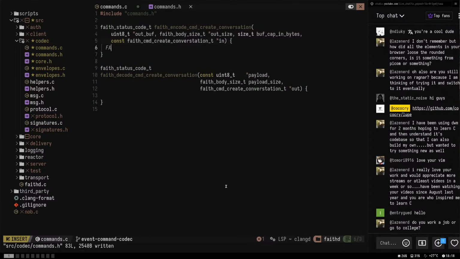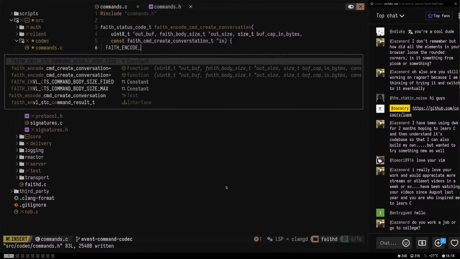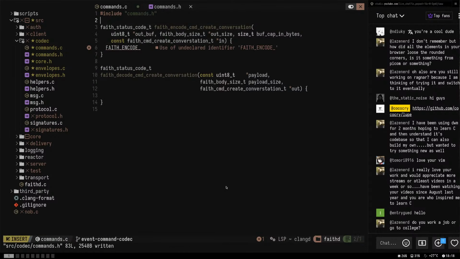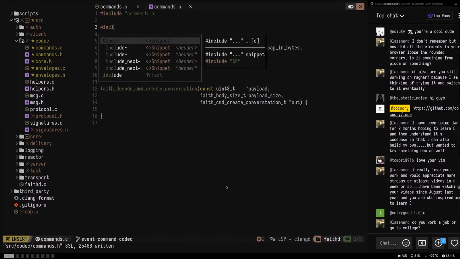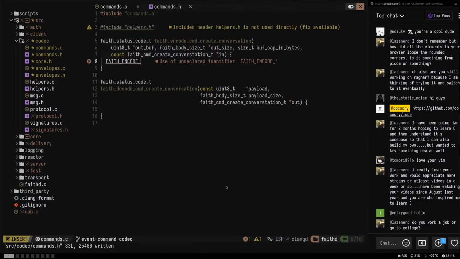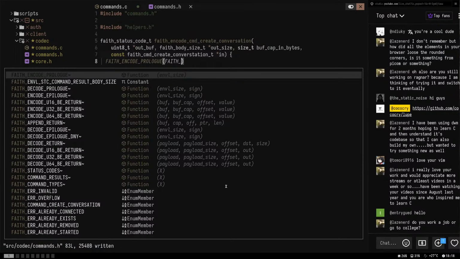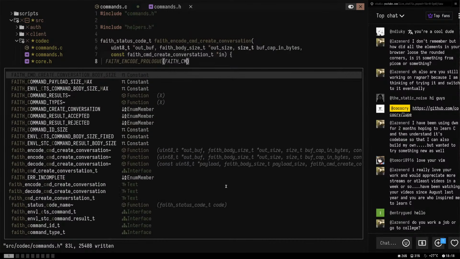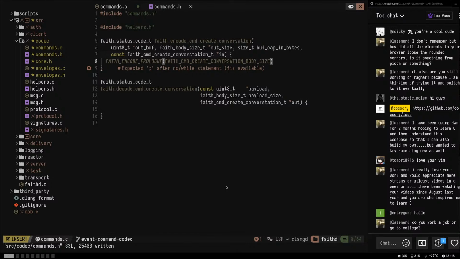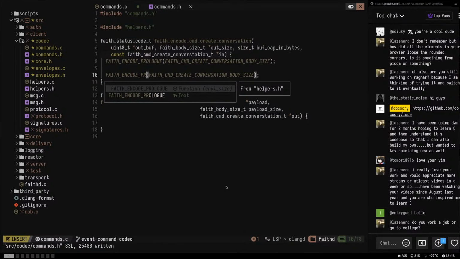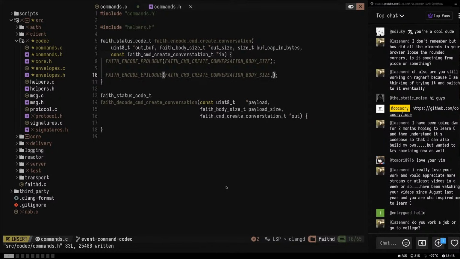Then faith encode prologue, hash include helpers. I kind of have a deja vu, you know. Encode prologue with faith command create conversation body size, and encode epilogue body size not equal.